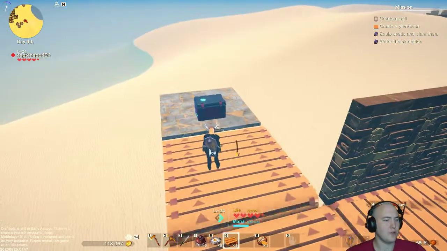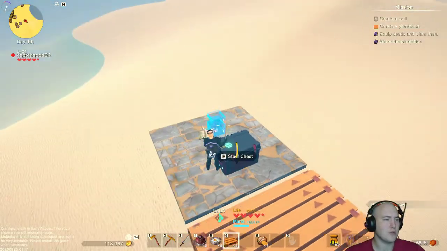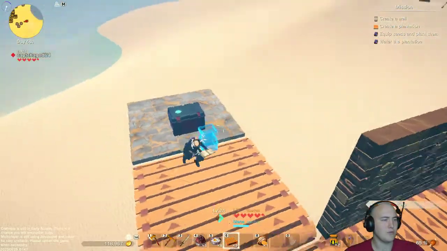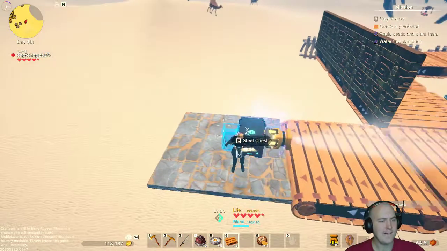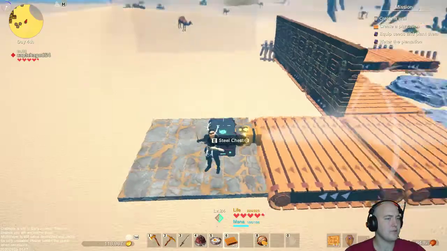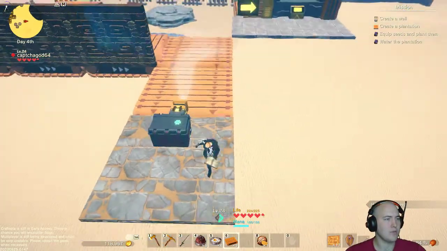So what I want to do here, it's easier to show you than it is to try and explain it. Oh, I guess I did have one of these. I don't know. Okay. Being annoying. Right there. That should be fine. That might actually be perfect. And then I need a wall to go right here. Right there. Come on.